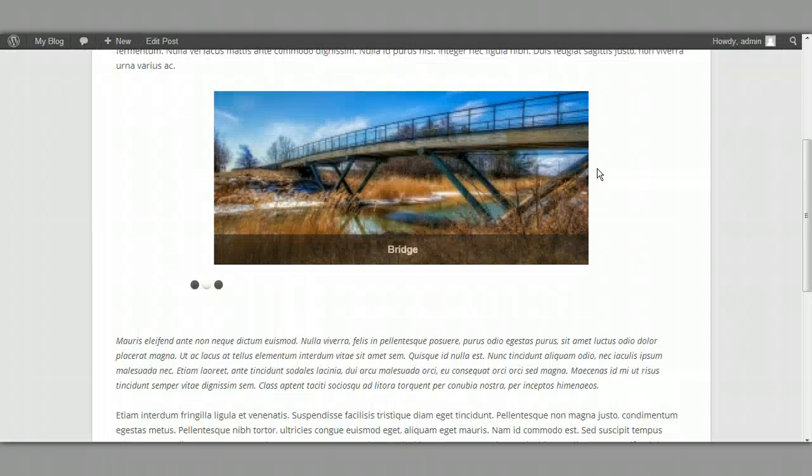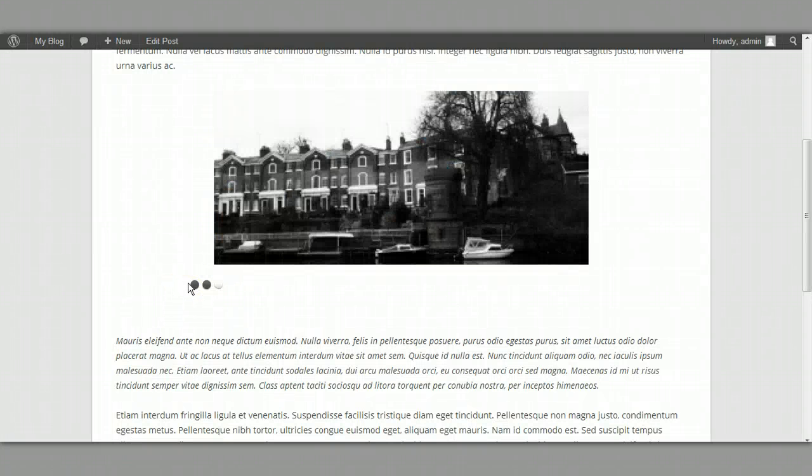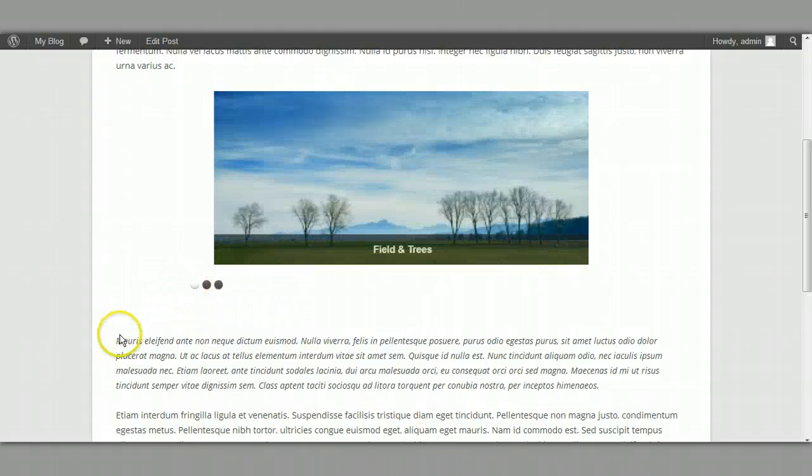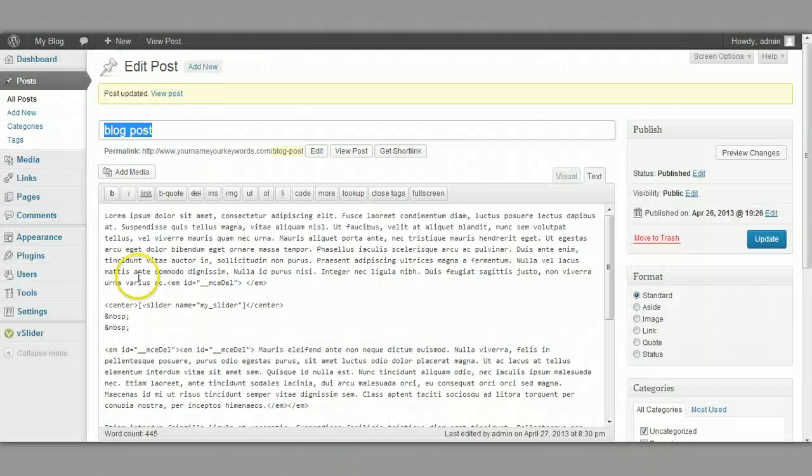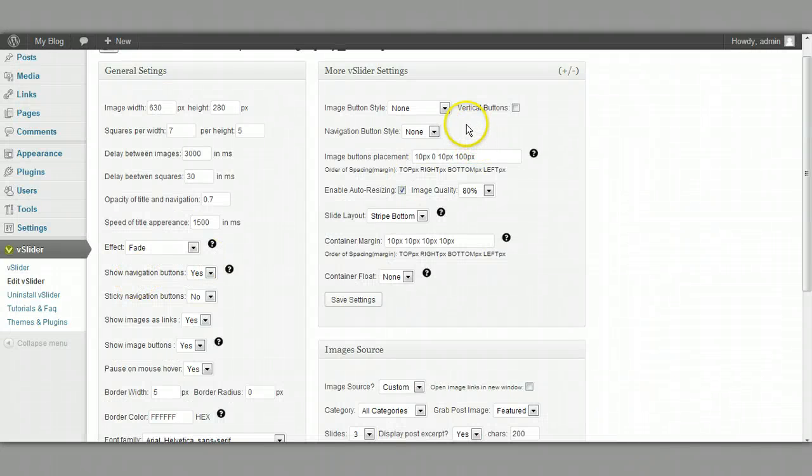So what's happening is these are showing up not really in relation to the slider, but in relation to margin from the left side of the container. So what you need to do is increase the margin on the left side of the image button's placement. So I know my image is 630 pixels wide, so half of that is 315.